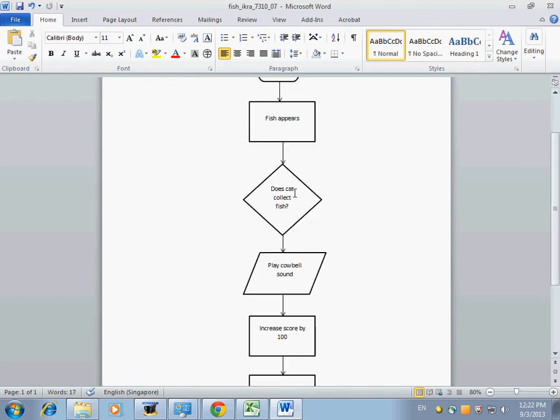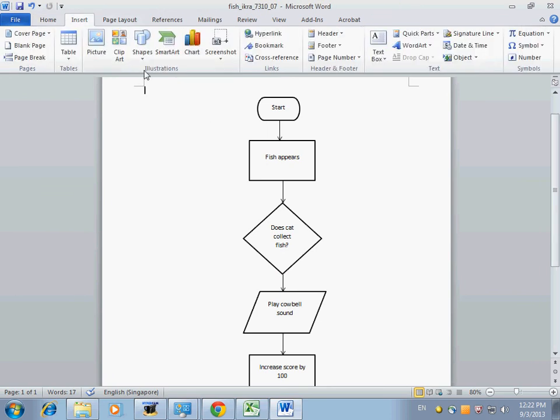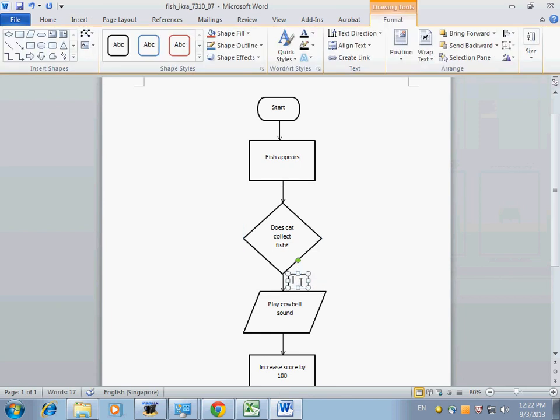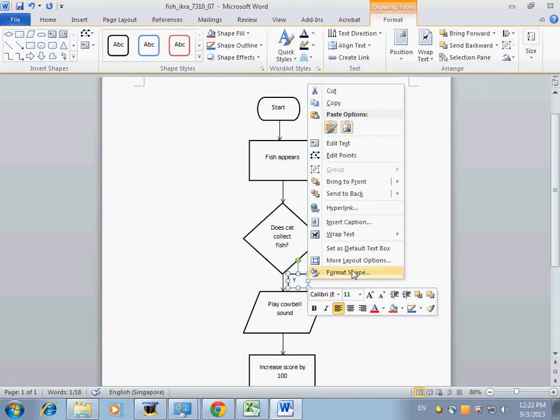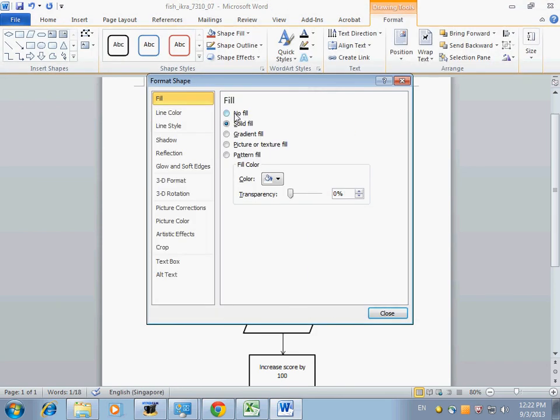No. The diamond, this decision is supposed to have yes and no, right? The yes is over here, which I haven't even put the draw text box yet. So insert draw text box, put yes over here. Putting Y is enough. So select this text box, make sure you select the border area. You right click, go to format shape, put no fill and no line.